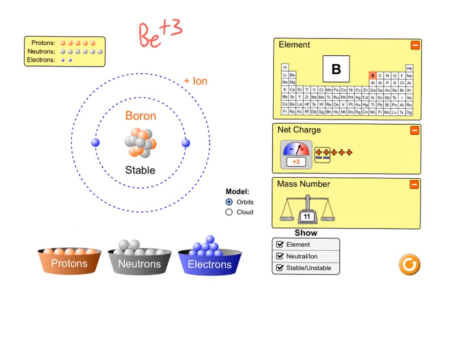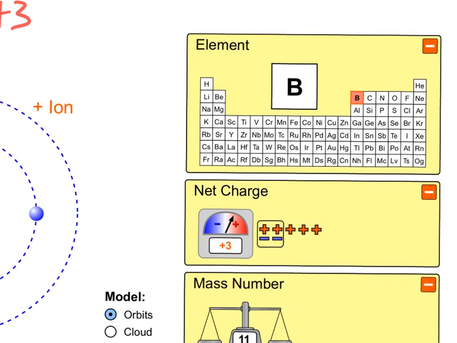Looking at the pattern, remember we said that group 1 is going to form plus 1 ions, group 2 plus 2 ions, group 3 is going to form plus 3 ions. And so aluminium will also form a plus 3 ion, and you're going to need to remember that when you complete the homework exercise. So looking again, and remember repetition helps one to really remember concepts and facts.